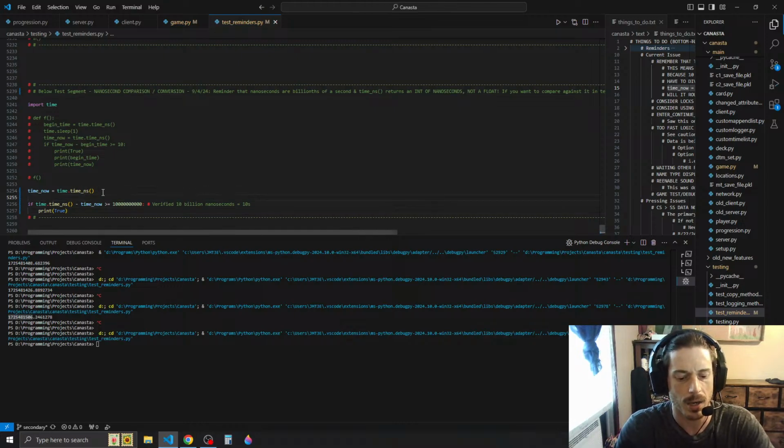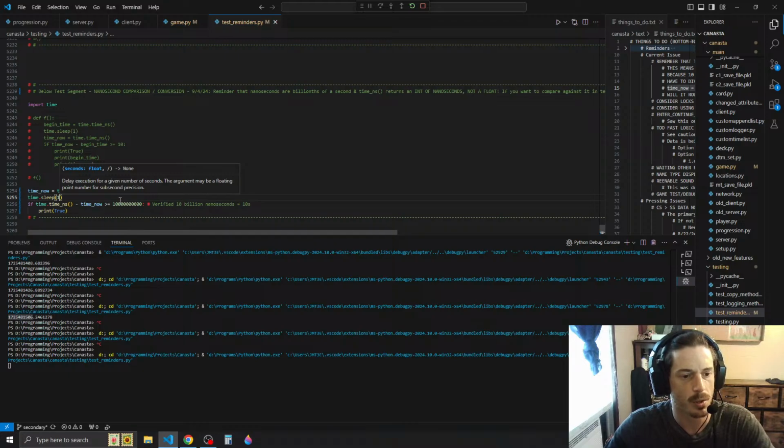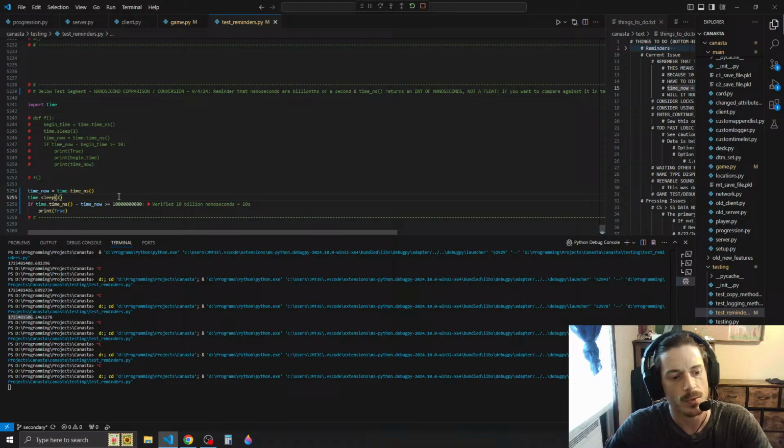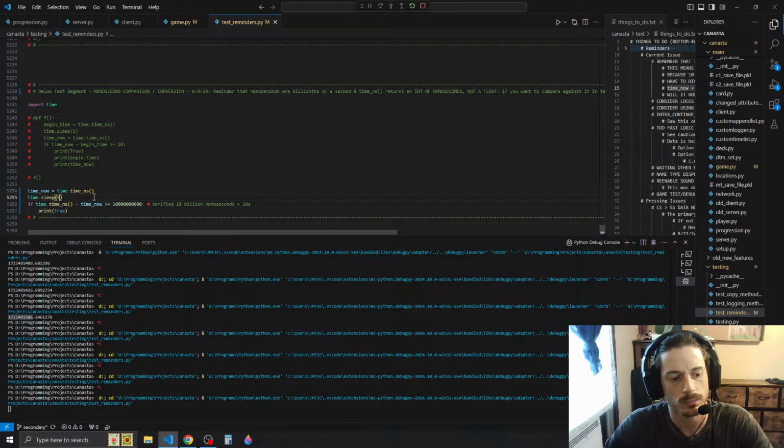So we get time now, then we do time.sleep, and let's sleep for 1, and we should not get a true printout. Now let's change it to 2, try it again, shouldn't get a true printout, and we don't. Now let's change it to 5 and see if we get a true printout. And we don't.